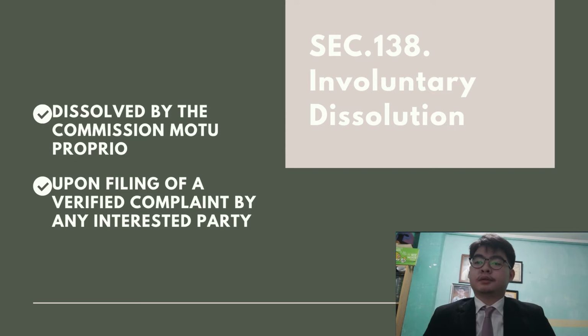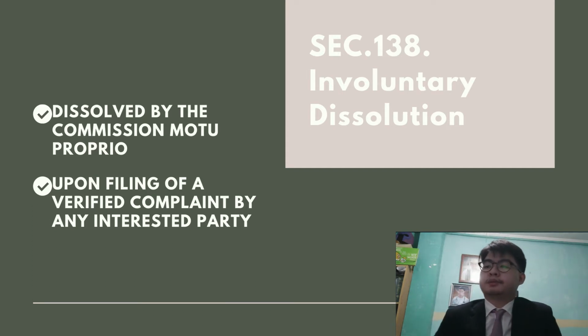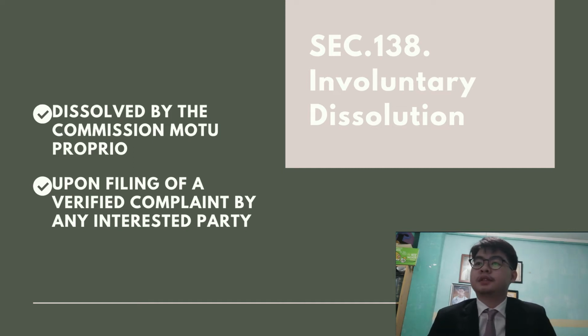Involuntary dissolution. It is practically where a corporation dissolves against its own will, and where the corporation itself did not initiate its own dissolution. There are multiple ways in which a corporation will be dissolved involuntarily, some of which are stated in Section 138. A corporation will be dissolved by the SEC, motu proprio, or upon filing of a verified complaint by an interested party.